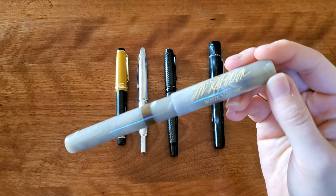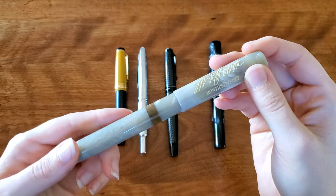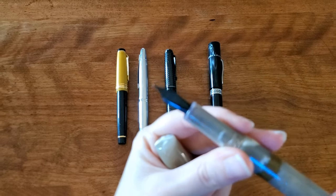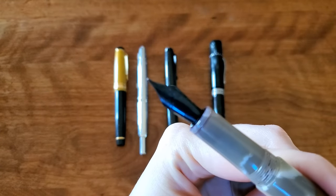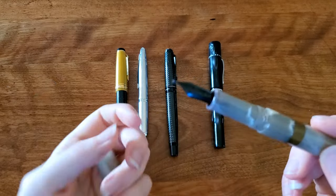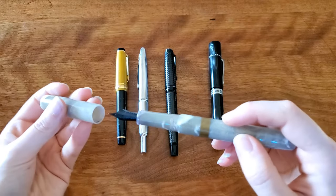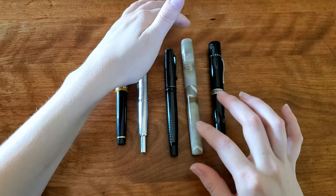This pen is from Relic Pens — the Thomas Jefferson Monticello pen. I adore this pen. This is an Italian acrylic, and this piece of wood here actually came from one of the trees at Monticello. The nib is one of my favorite nibs of all time. It just writes like an absolute dream, so incredibly comfortable. It writes so smoothly you could convince me it was a gold nib easily — I'm kind of shocked that it is in fact steel. I tend to keep Noodler's Rome Burning in this pen all the time. I don't actually think I've ever swapped it out. There's just no roll stop on this one.